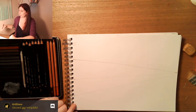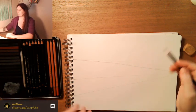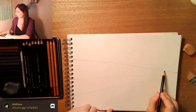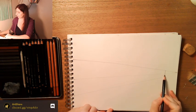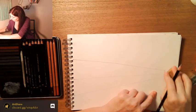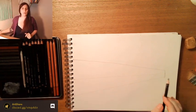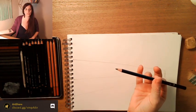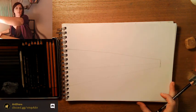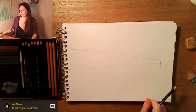All right, so here's what we're going to do. First, we want to mark off where we're going to end our cornfield. I want to end it probably about 1 inch in. So I'm just going to draw a little line there straight up and down that lets me know that's where I'm going to end it. So then we can go ahead and take out the rest of these lines. Now always blow, don't wipe, because once you start using the B pencils, wiping can actually smear your work. So we don't want to do that just yet.